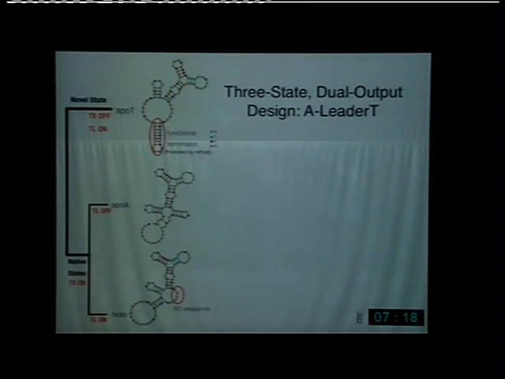So let's add a new state. To make sure that the new state can be identified, I add a terminator state here so that this new state will control the transcription. So here is the original native state. They control the translation, and here's the new state controlling the transcription.